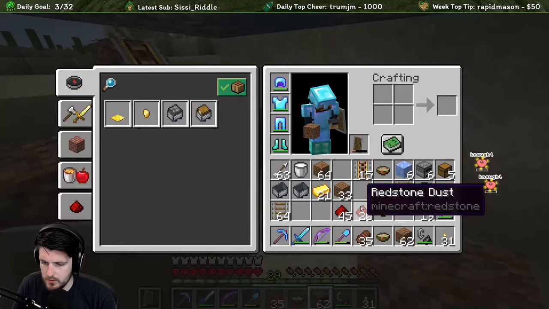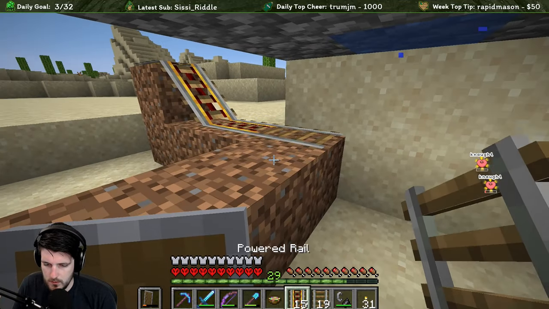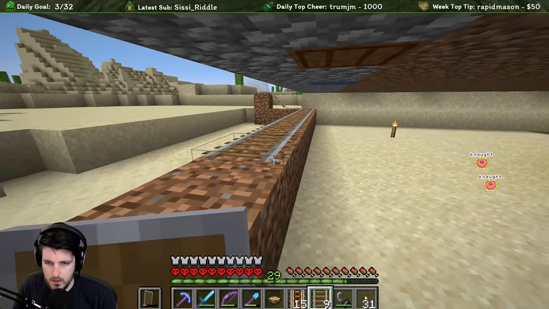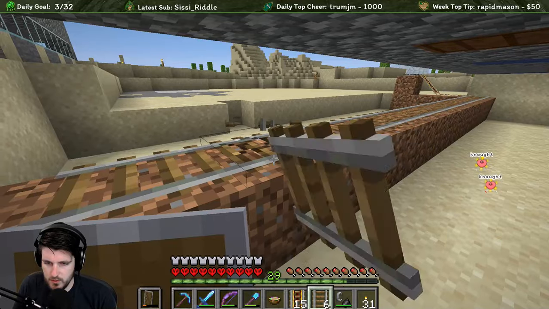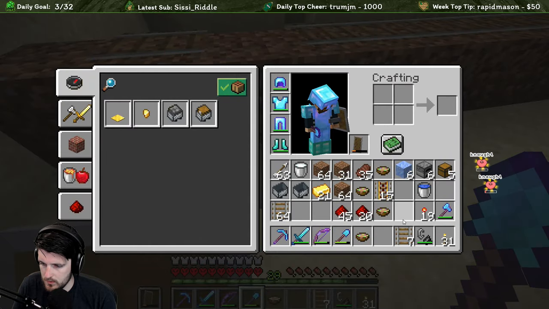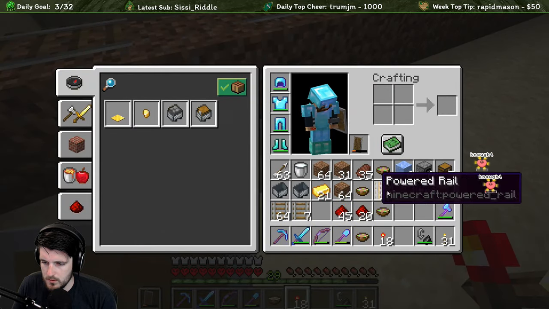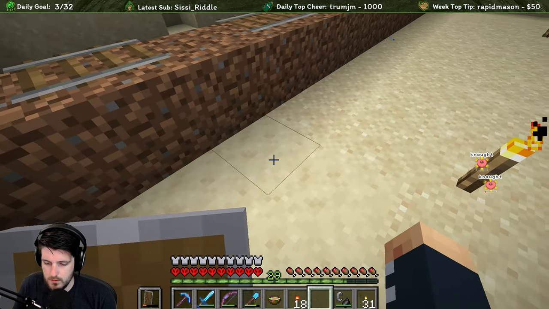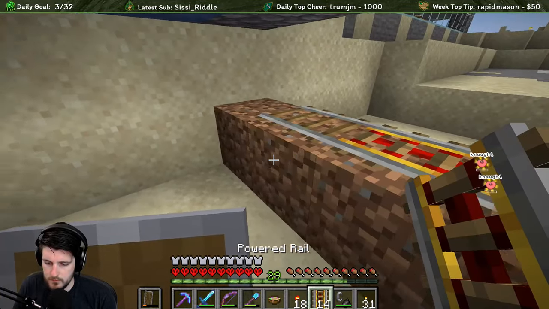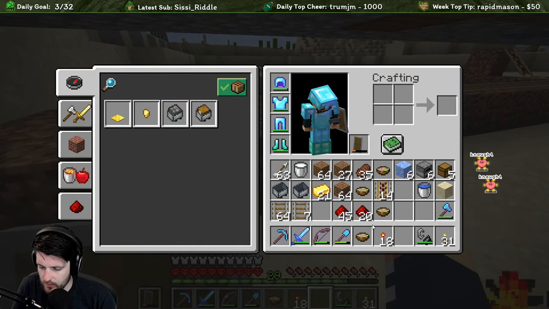All right, powered rails can't do turns. That should be good to get it going for quite a bit. So we could do it, I think we'll do it right here every time. So, theoretically, doesn't that carry the redstone signal? Does it carry it left to right? I don't remember.